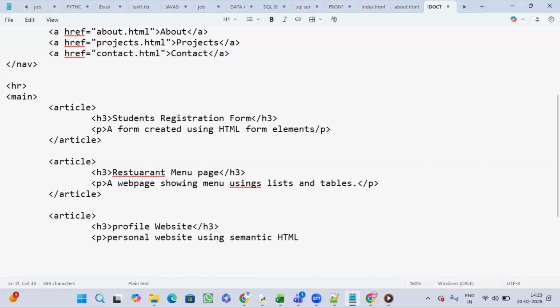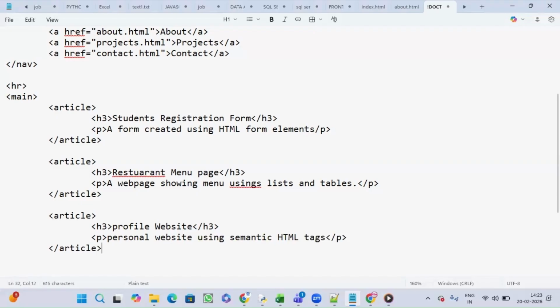By using the page layout as semantic HTML tags only, we have done the project. That's why I'm mentioning this. And if you have other skills, you can mention all the skills. So I'm closing this article.